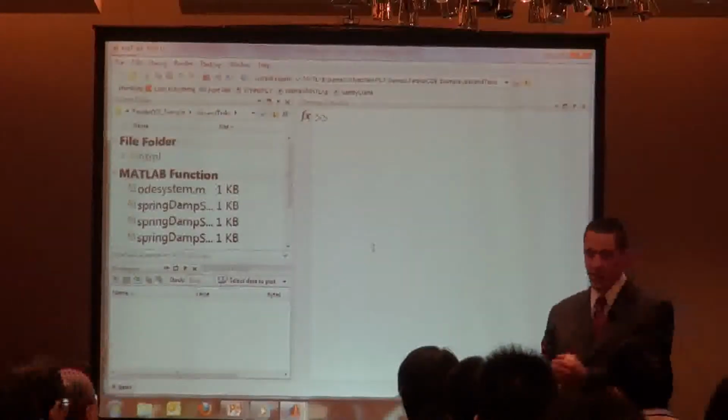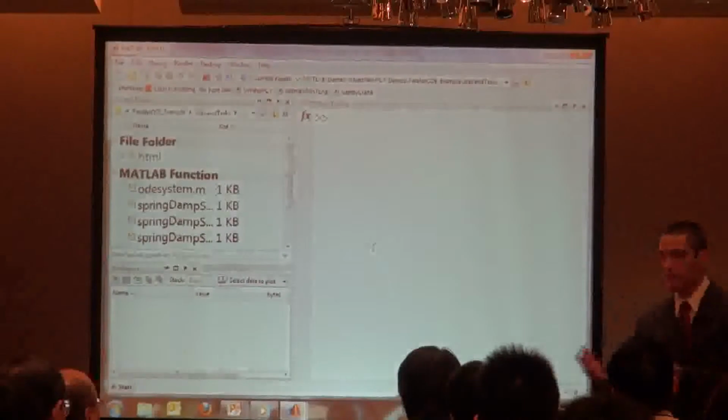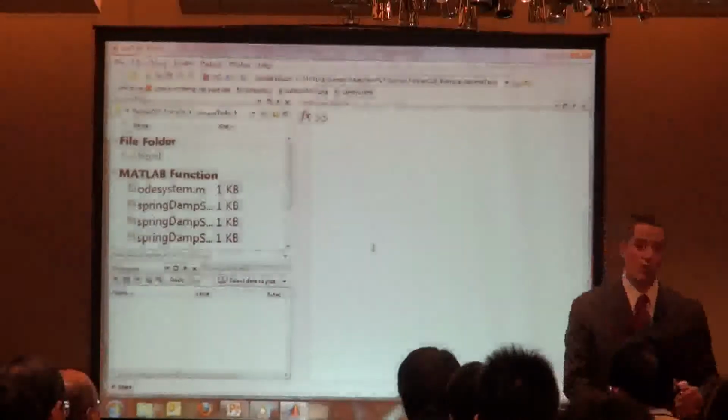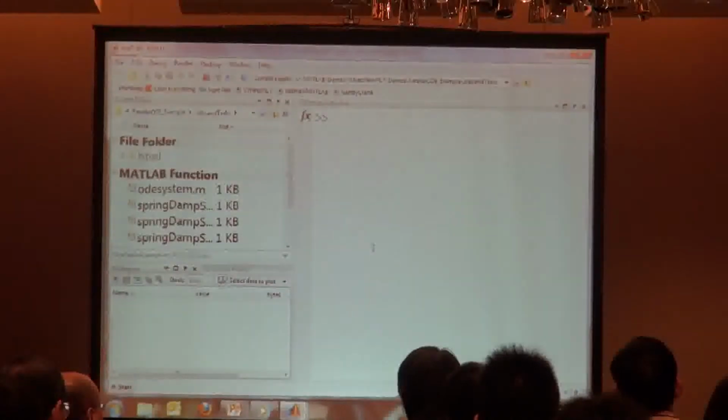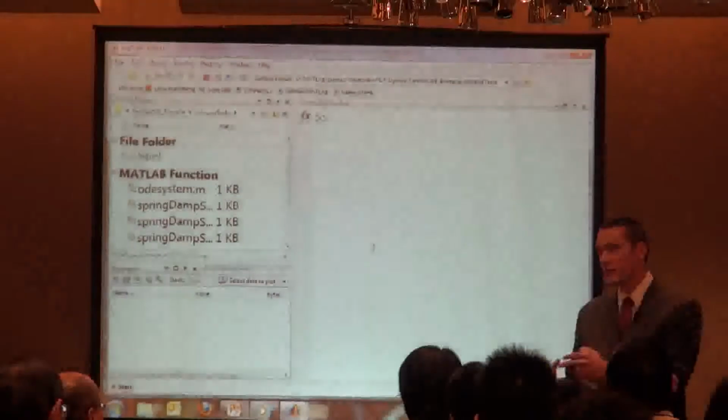And the answer is yes, you can have your functions in parallel MATLAB calling out to these third-party libraries. You would want to do that file dependency, or make sure that those libraries exist where the workers are so that they can actually execute. But you can actually have them call.